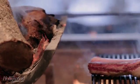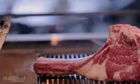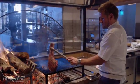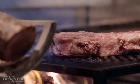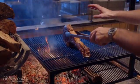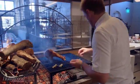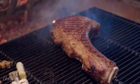To take something as primitive as cooking meat over a fire and mixing it with something that's a lot more sophisticated, it's like what my nan was and what she probably wanted to be. And one interesting thing that's happened here, of course we cook so much on live fire, is as soon as you open the door, I have the same smell that I walked into my grandma's house 30 years ago, and it's a really beautiful memory of her.